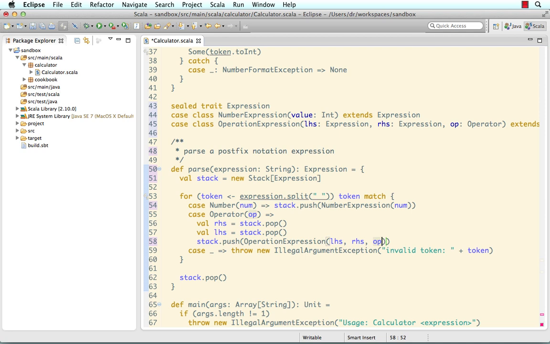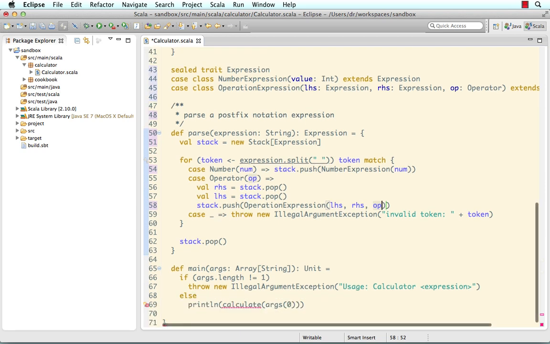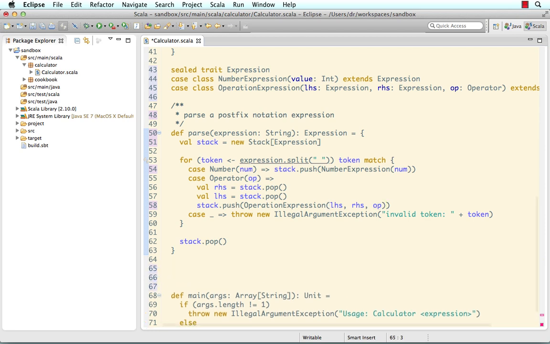So I think we can pat ourselves on the back here for being pretty clever. But now the part where we're not so clever is we threw out calculate. So we need to do something about that. Let's make some space, and we'll define a calculate method. This time the calculate method should take a parse tree. So we'll call it expression, of type Expression.